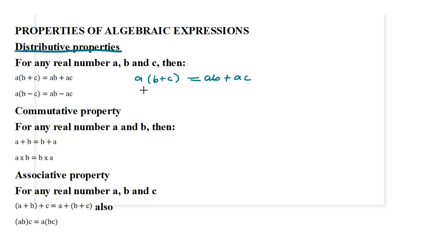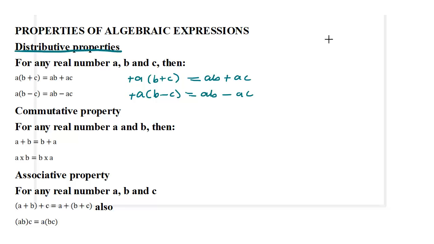The same thing applies to this. If you have a into bracket b minus c, we are using a to open this bracket. So a times b, that will be ab. Then a times minus c, this minus will flow with it. Obviously, let me make something clear. The sign in front of a here is actually plus. So plus times minus is still minus. So a times c, that is ac. That is why we have minus ac. But in the case of this one, what is here is plus. So plus times plus is plus. Then a times c is ac.